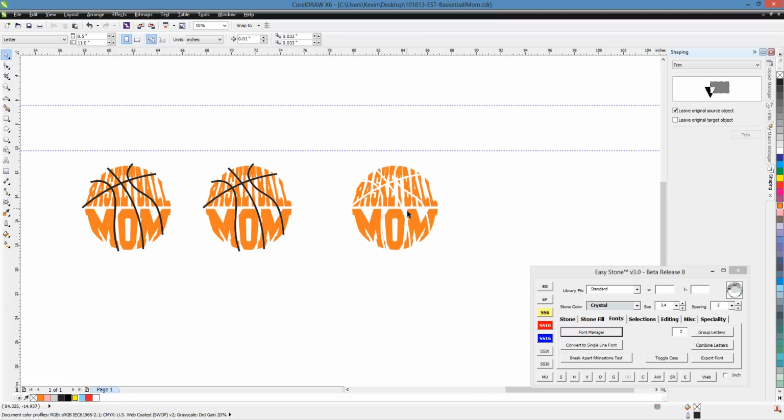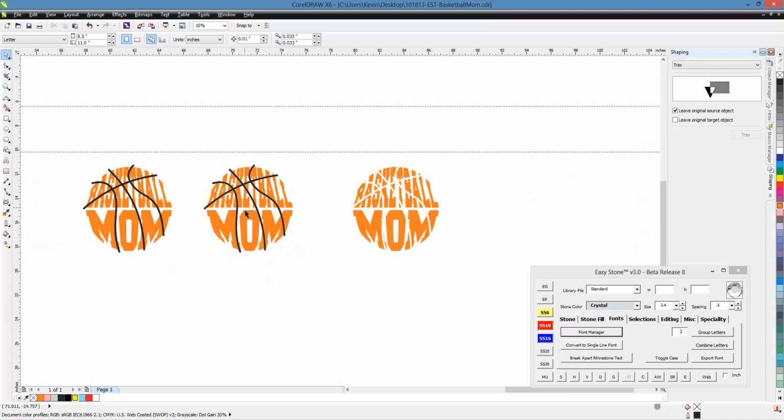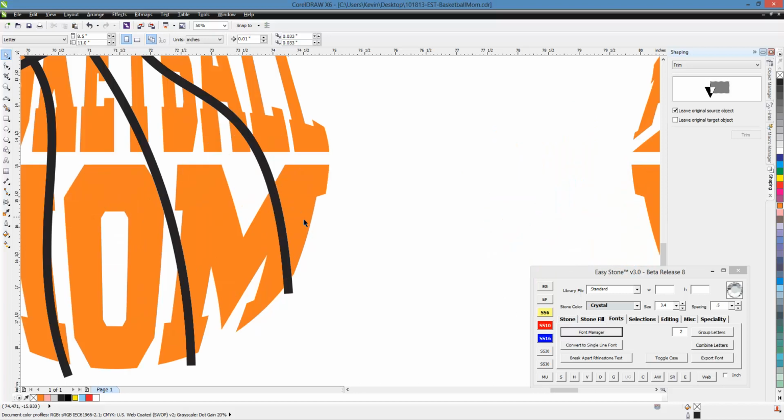Now, here's where things get a little bit dicey. The next thing we need to do is the black lines. Right now, because we used the black lines to trim the orange, the black line and the orange are going to match up right at the same edge. What we actually need to do is make our black lines a little bit thicker. And to do that, we're going to use our contour tool because we want our black lines to ever so slightly overlap the orange. In the industry, we call it trapping. So we want the black line to trap our orange.